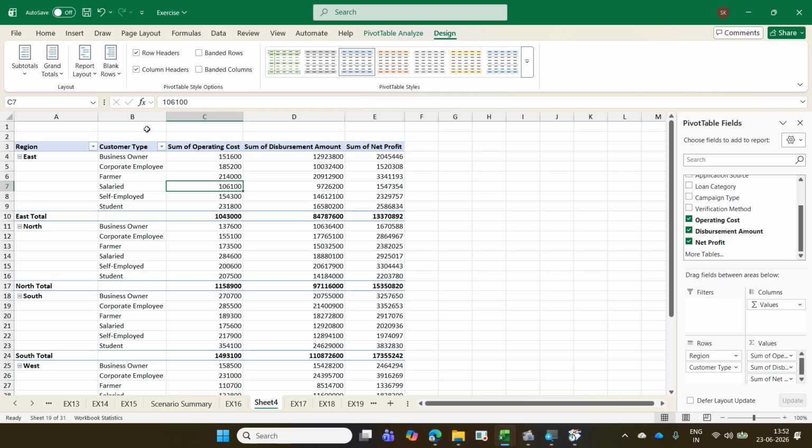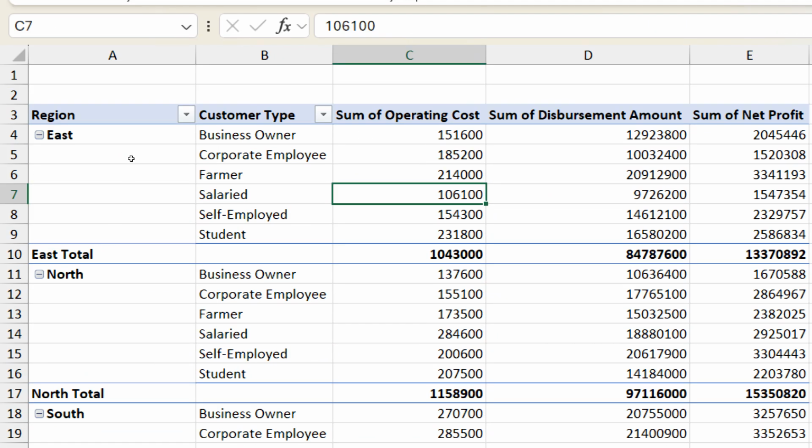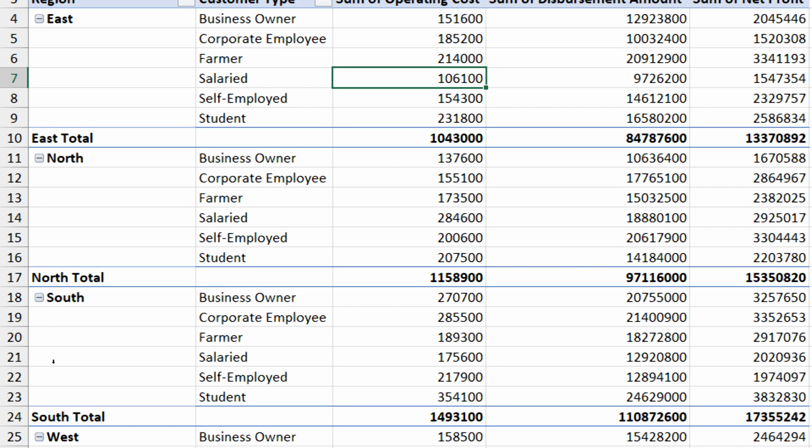And while taking a report as a printout, or while sending this report to someone else, for this business owner, they belong to the East region. Corporate employee also belongs to the East region. Instead, I want East, North to be repeated so that it's easy when you take a printout or when you present it.